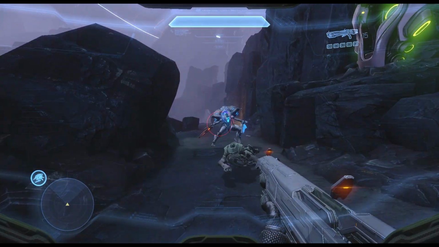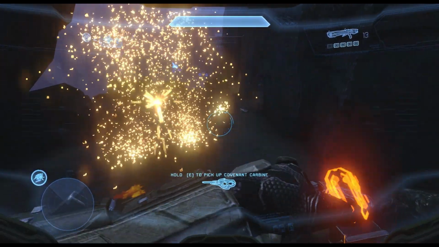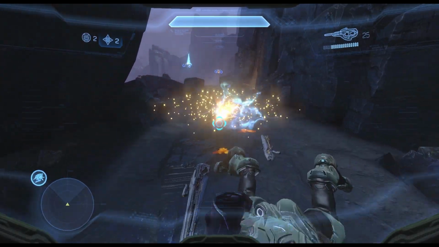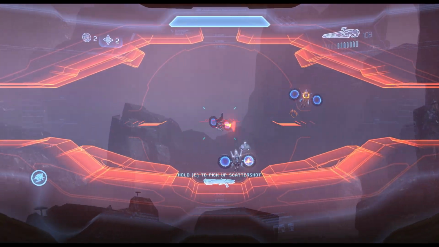Right, pull out your scatter shot, kill the knight before it teleports. If you're lucky enough to get a plasma grenade for that section, a stick will work, but I wouldn't bet on it.